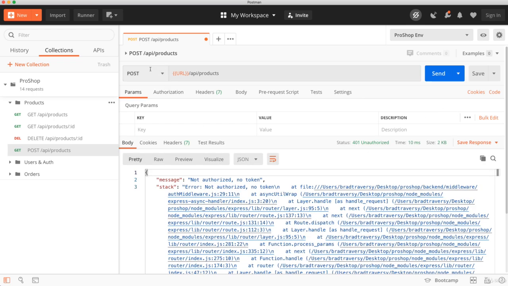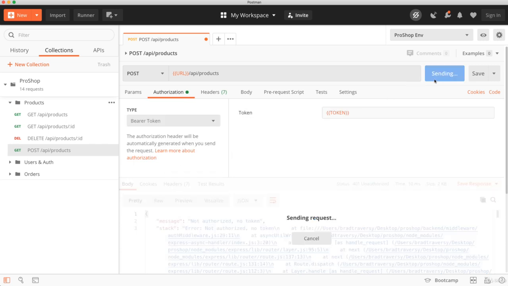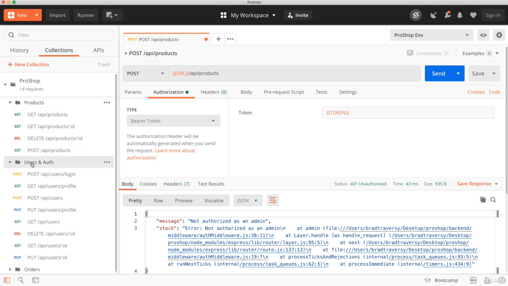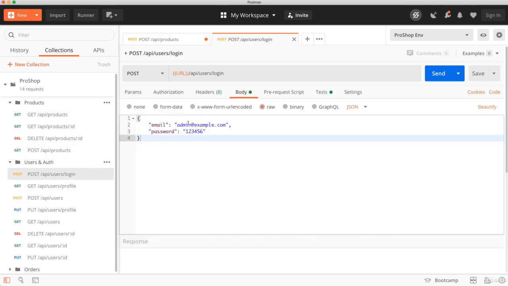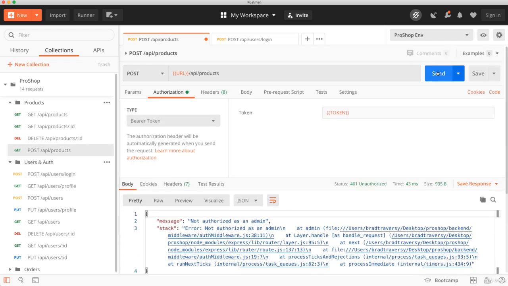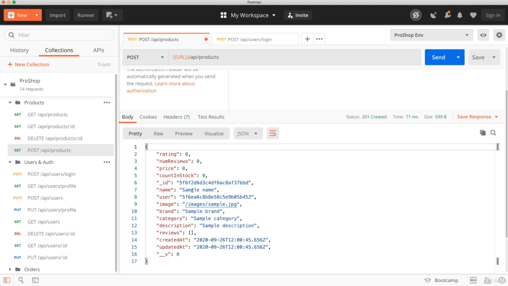Whoops, I need to log in. Not authorized as admin. Okay, so let me go log in as admin. Body. Okay, so send. So now I should be logged in as admin. Let's send. And you can see that we get back the newly created product with sample brand, sample name, sample description.